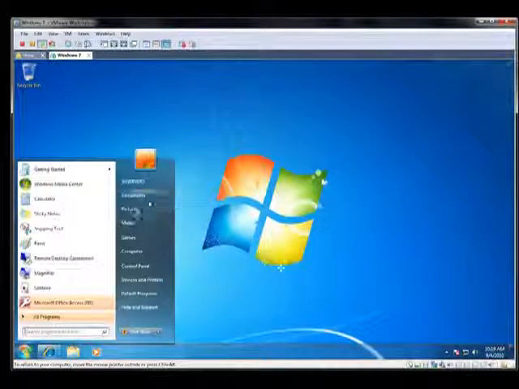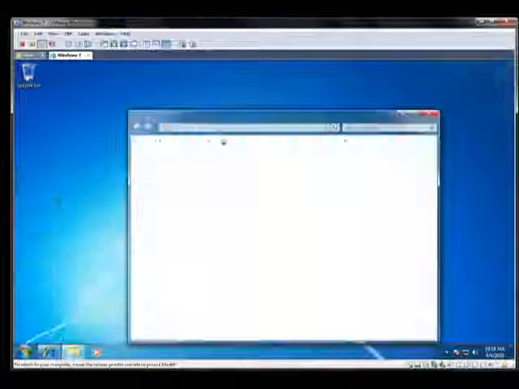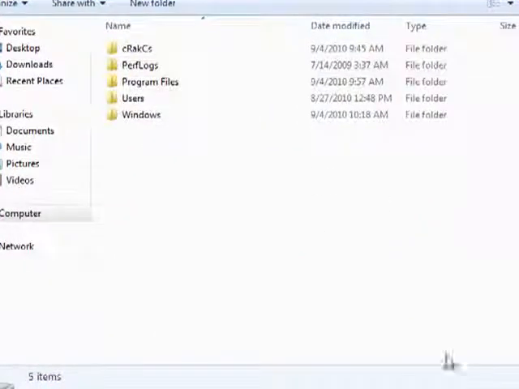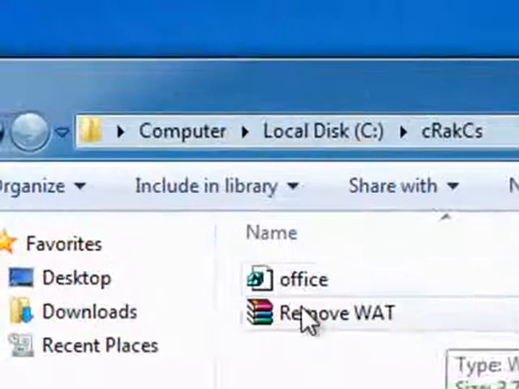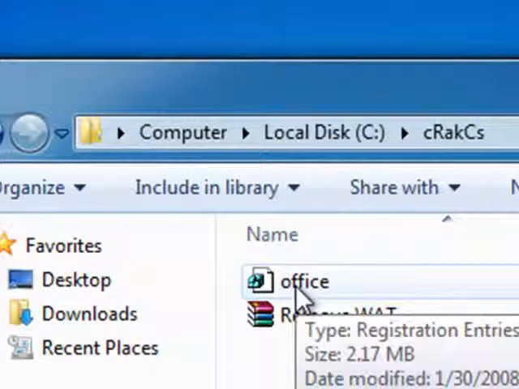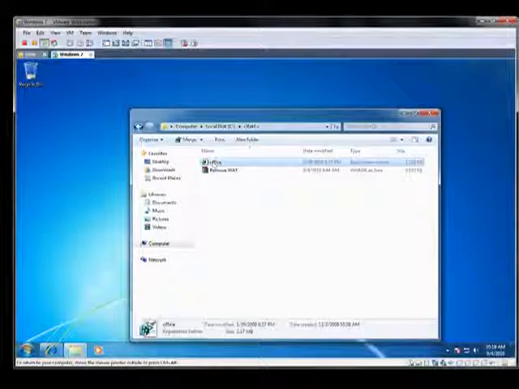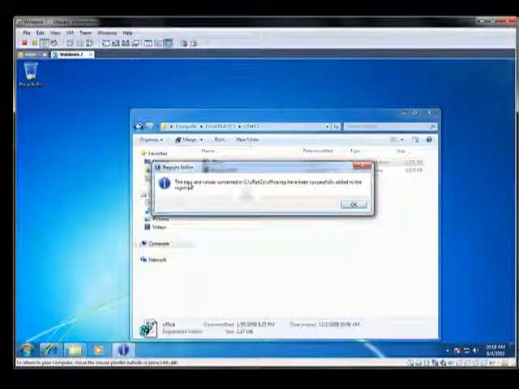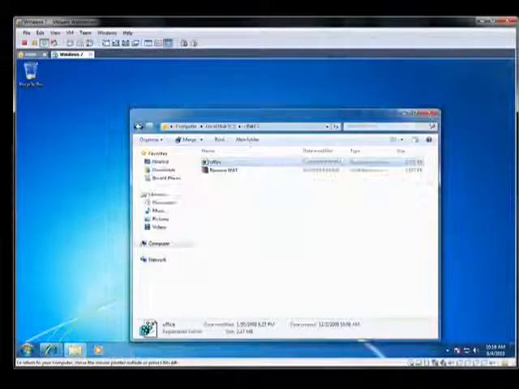Let's keep this one running. Just go to the file. This file is available to download from the description. If I go to the Office crack, made as a registry file, double click this one. Are you sure? Just say yes. The key and the value are added there. Okay.